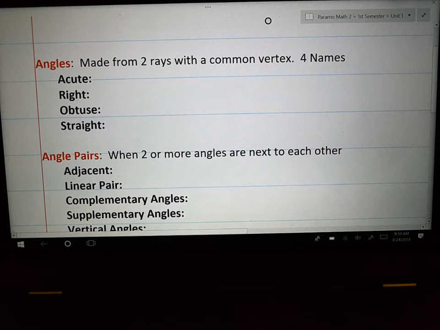If you're the person sitting on this side of the class, you are the north person. Sitting on this side of the column, you're the north person. You're sitting on this side, you're the south person. North, south. I want the north person to tell the south person what they think an acute angle and a right angle is. I want the south person to listen, and you're either going to agree or disagree. And then south person, you're going to tell the north person what an obtuse angle is and a straight angle is, and you'll discuss that right now. Ready?